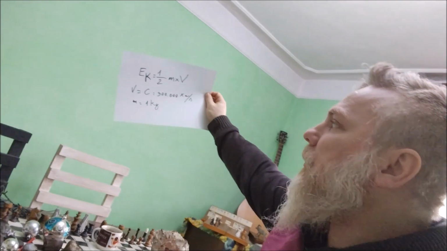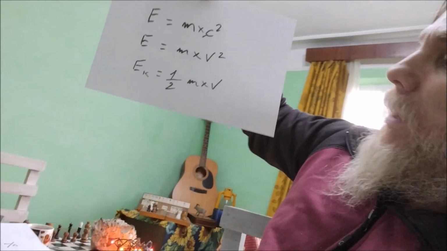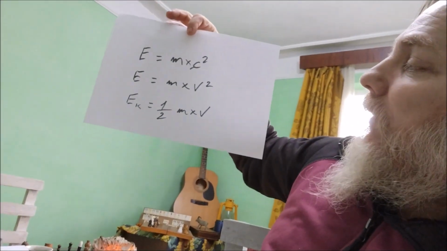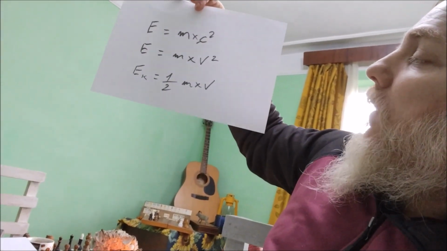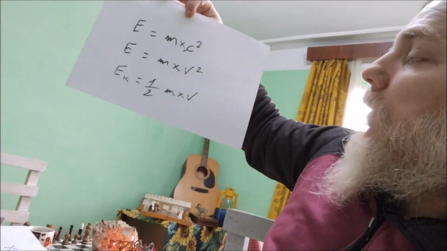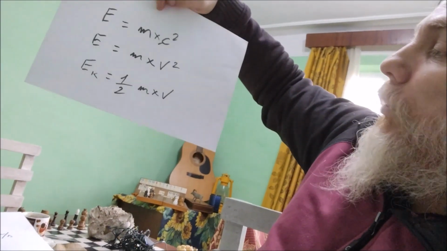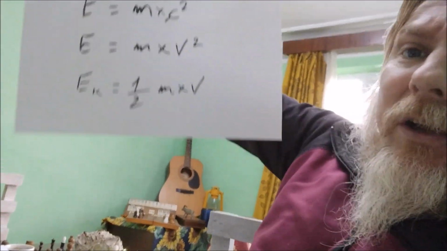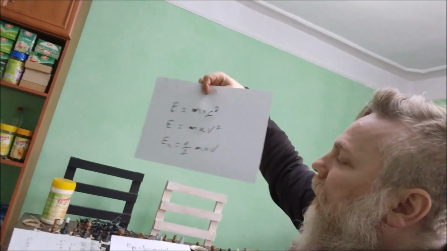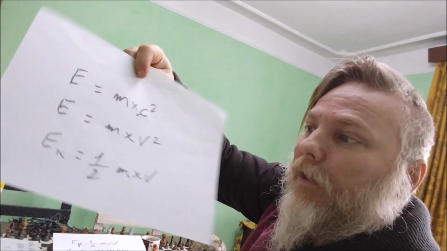You understand what Einstein asked himself? So now I'm telling you that you cannot have two equations. Kinetic energy, you can apply it at the speed of light also. You have a mass of the photon, many pieces of the mass of the photon, and you multiply it by the velocity of the speed of light, 300 kilometers per second. You cut it in half, you have the kinetic energy.